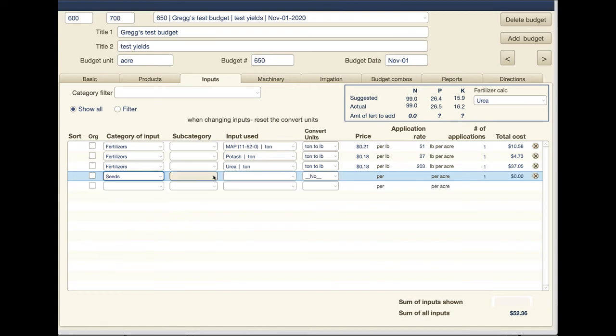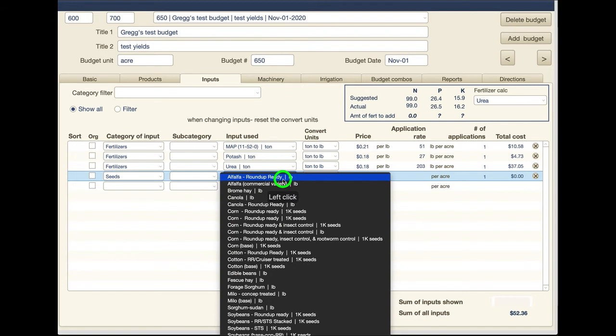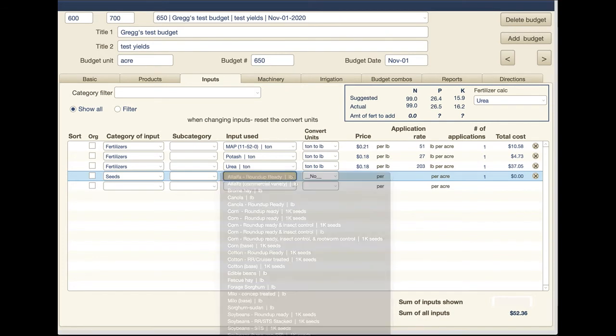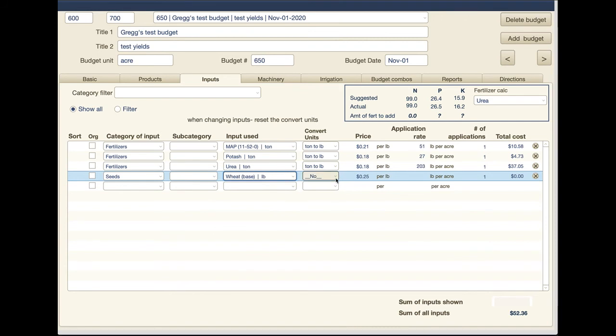So we need some wheat seed. Again, this is already in pounds, so I'm not sure what the seeding requirements for wheat are. Again, I'm just guessing at the amount here.